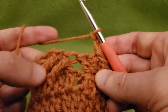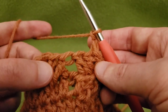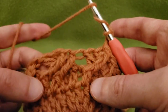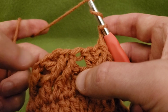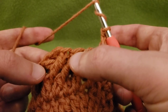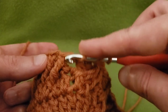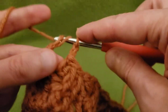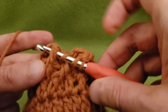And now we're going to be working with these two and these two. It's always in groups of four. So one, two, three, four, right? Okay. So we're going to be again doing front post trebles around this post and this post to begin with. And then we're going to be working around these two stitches. So again, it's three, four, one, two. That's the ordering here. So around post three, front post treble, front post treble around four.